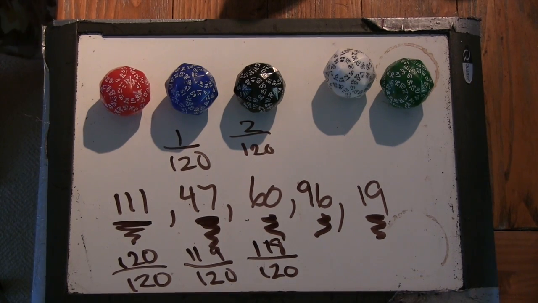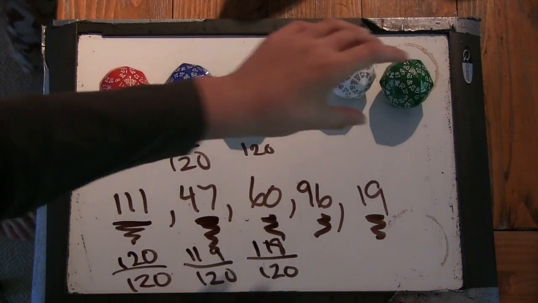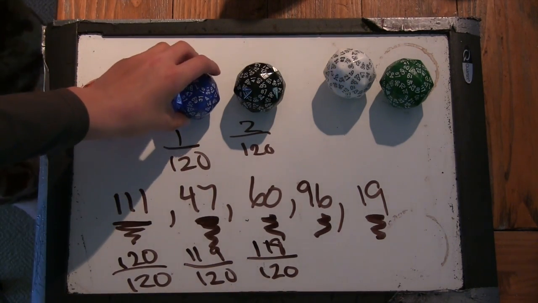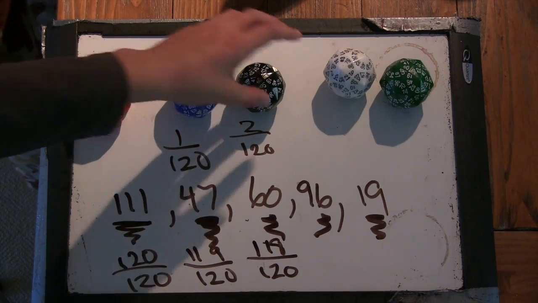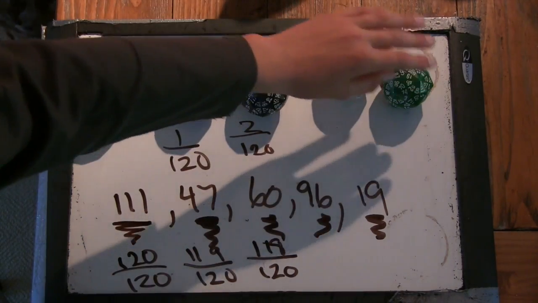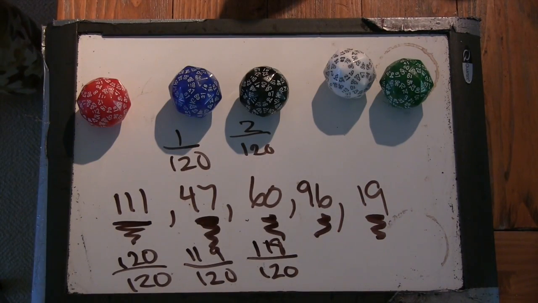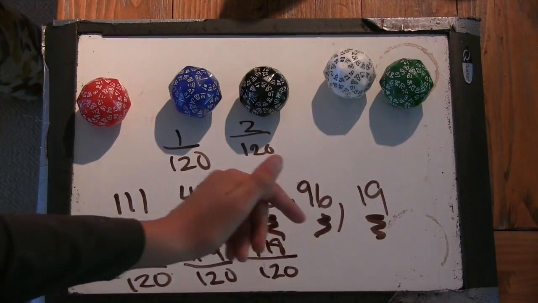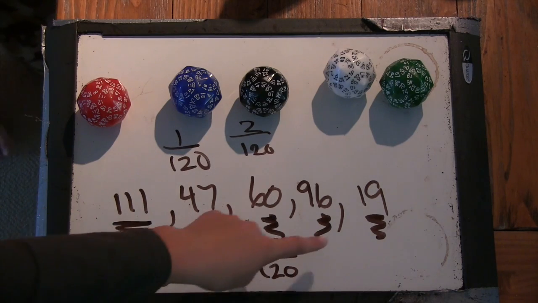And so how am I going to know what these numbers are on the bottom to get no duplicates? Well, because you're picking out numbers. This number is anything. The only restriction on this number is that it can't be this number. And then this number can't be either of these 2. This one can't be these 3. And this one can't be any of the 4. Okay. So wouldn't that be 120 times 119 times 118 times 117 times 116, all over 120 to the fifth?